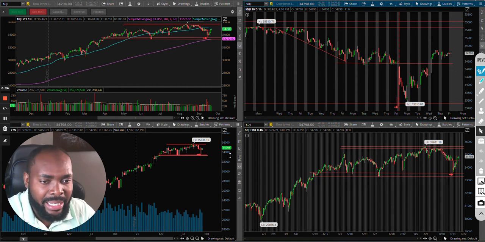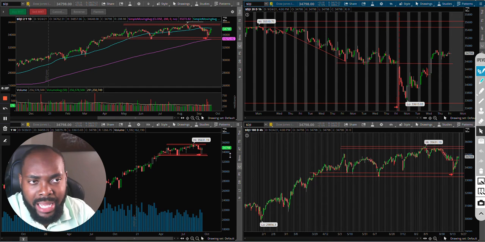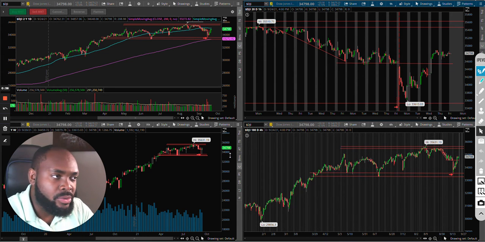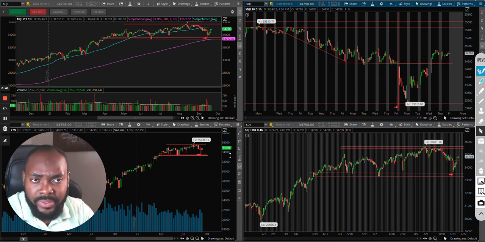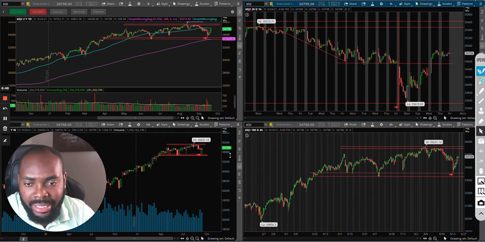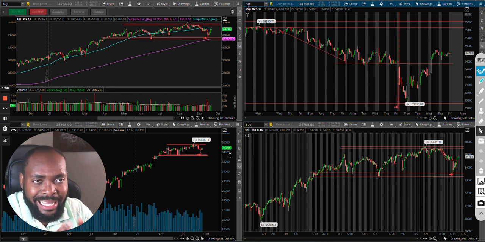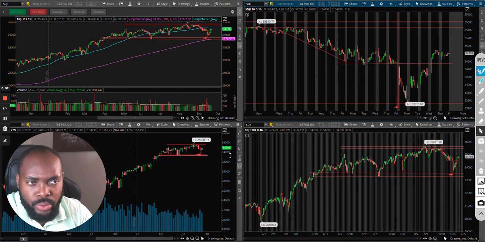frame analysis, guys. Looking at the Dow Jones, I'm going to show you why multiple time frame analysis can help you pinpoint your ideal sniper entries when you're trading, whether you're trading futures, individual stocks, or just an index, whatever it is you're trading. Multiple time frame analysis can help you to identify the ideal places to execute your trades.